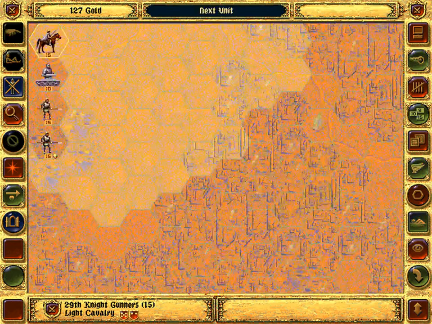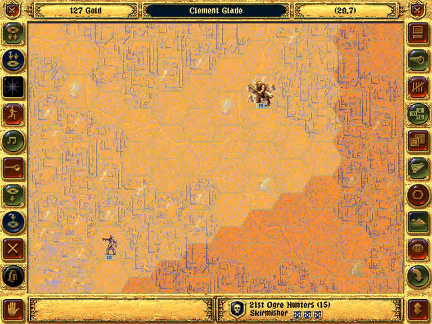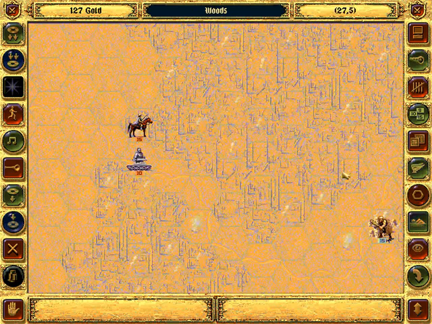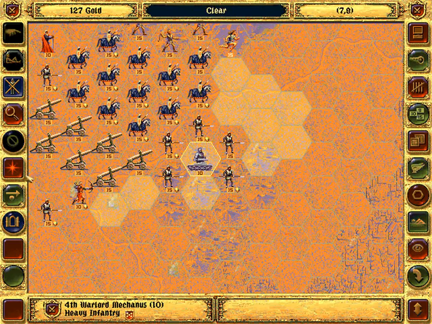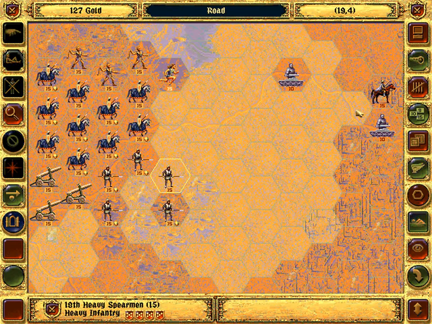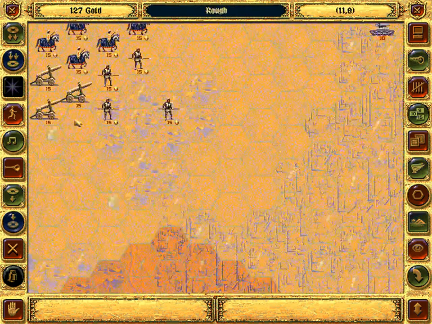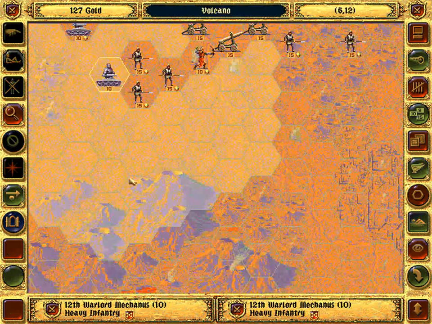No enemies in sight. I'm gonna take a peek over here and see what's defending this town. Nothing at all. That's cool. I could probably just take this guy over here and get that. Just in case, though, I'm gonna send two Warlord Mechanuses and a Spearman. There's also something down there. So this is easy enough. So that's cool because that means I can send the rest of my force.